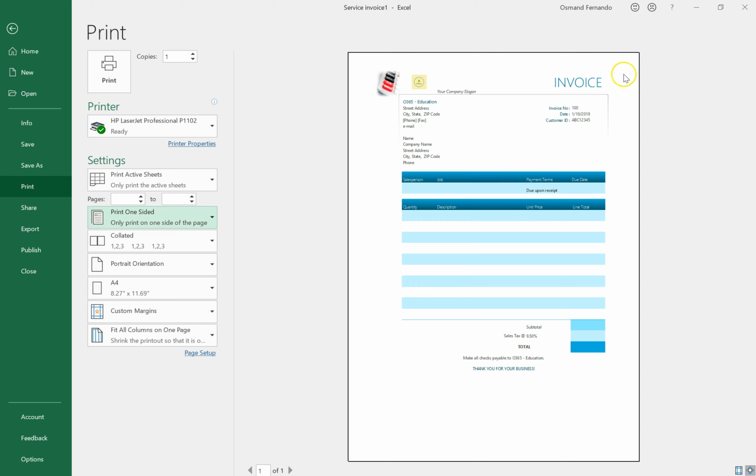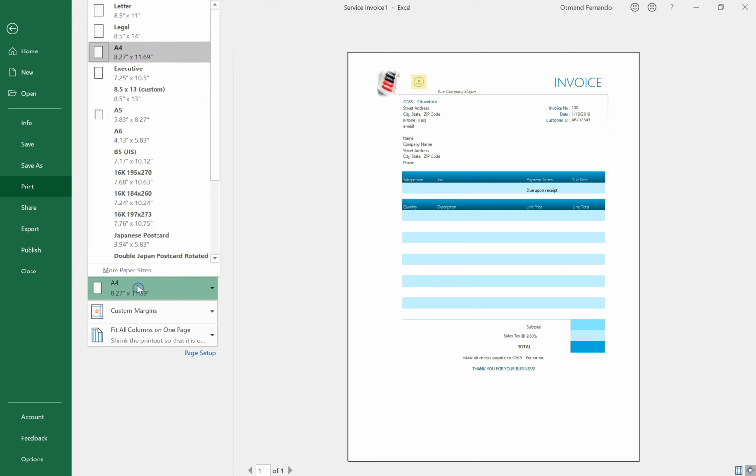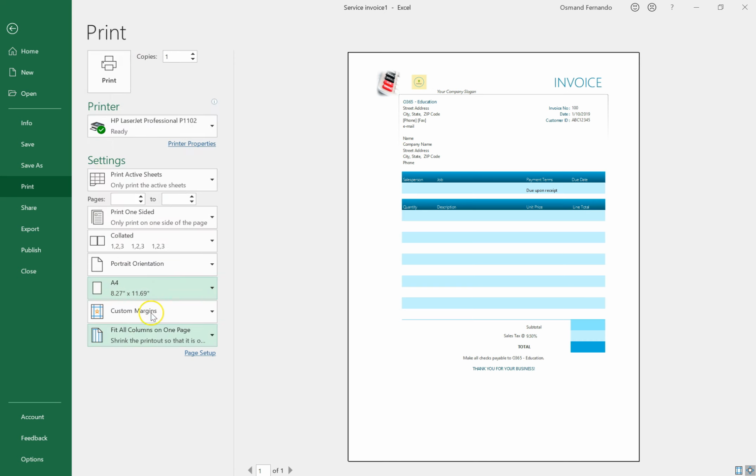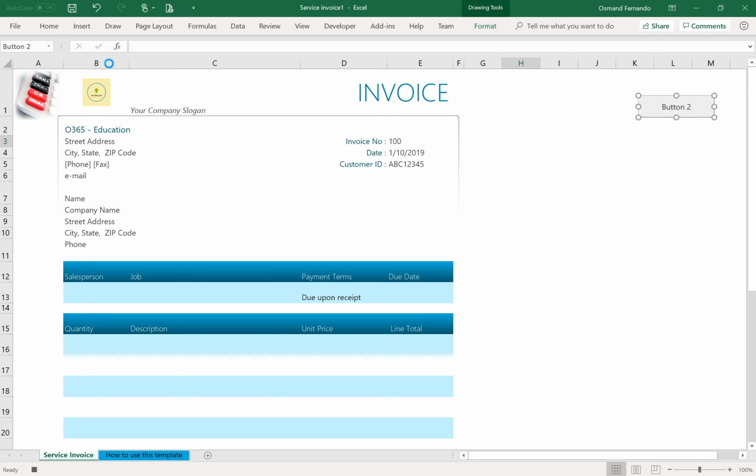page, and also the macro button is not visible, right? It is good, right? And then orientation and the paper size, right? Any custom margins and any other setups. So now we are done with the setup. Now click the print button. Remember to make sure you are connected to your printer, okay? So when you print this, now this will be printed, right?